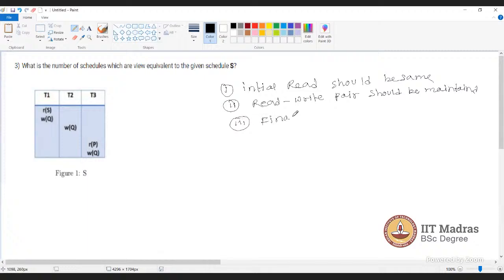Bindu, the second point is write-read, right? Okay. Final write should be the same, right? Yes, sir.